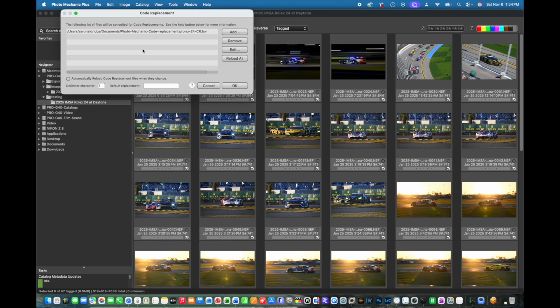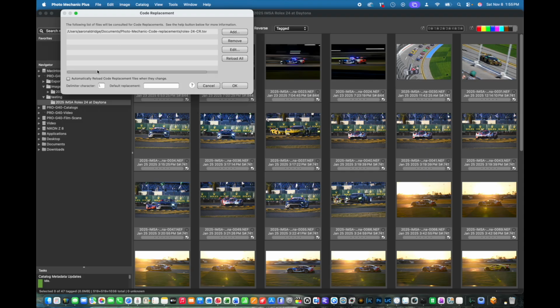In here, you click Add, and you point it to the file you just created. Mine is in my home directory, Documents, Photo Mechanic Code Replacements, and the file name is Rolex24-CR for code replacements, .tsv for tab separated value.